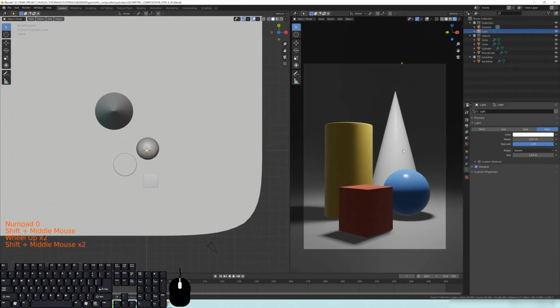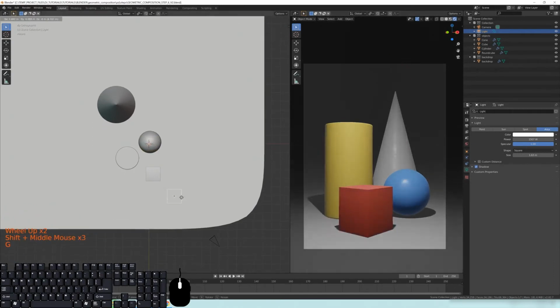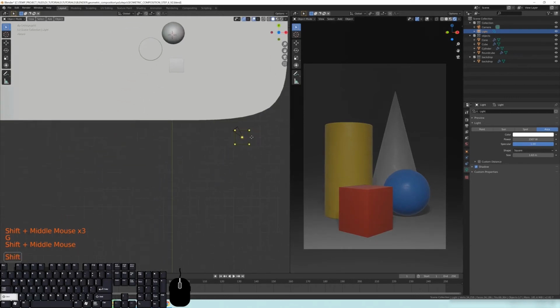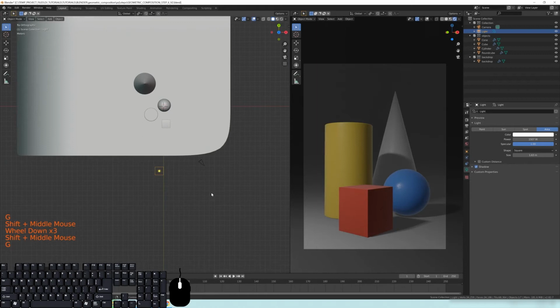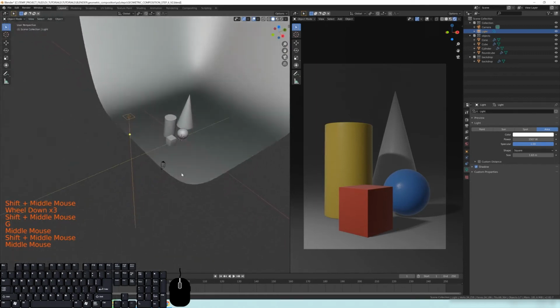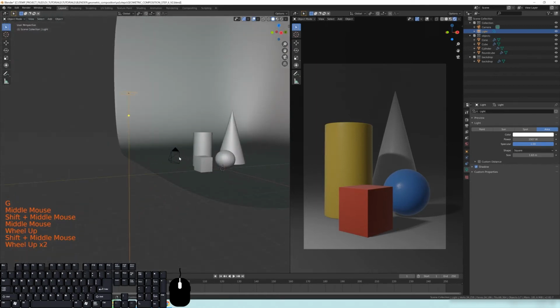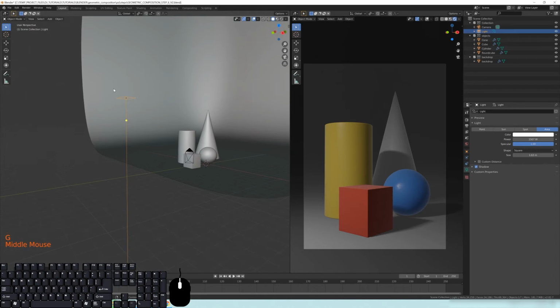We're going to be using the area lights for this. And I'm going to hit G to grab it, move it over to the camera. And then I'm going to move it a bit away on the left over here. Now, it's not going to be exact, like I said. It's just going to be an approximation. And it's a little bit above. I'm going to grab it on Z and pull it just a little bit down. So it's above the camera, but not way too high and not way too low.